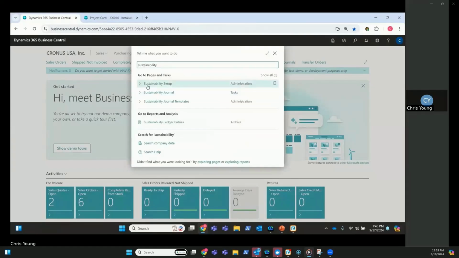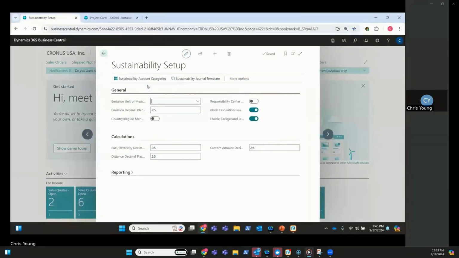And in the sustainability setup area, we can set up account categories for sustainability. We can set up emission units of measure, the emission decimal places, the responsibility center that's linked to sustainability, which should be tied to one of your factories, plants, or locations.